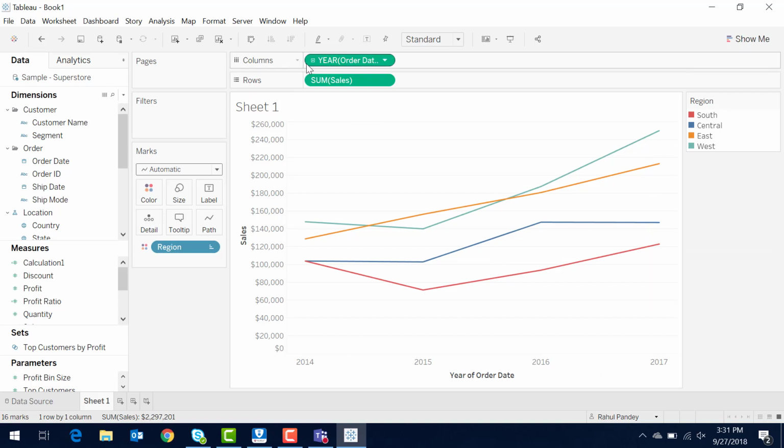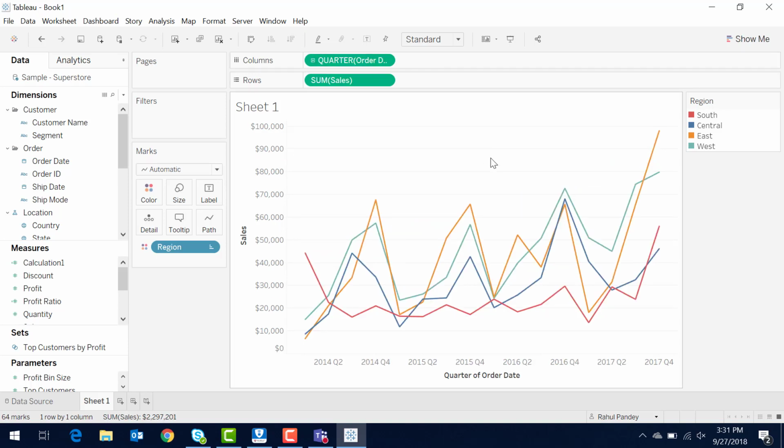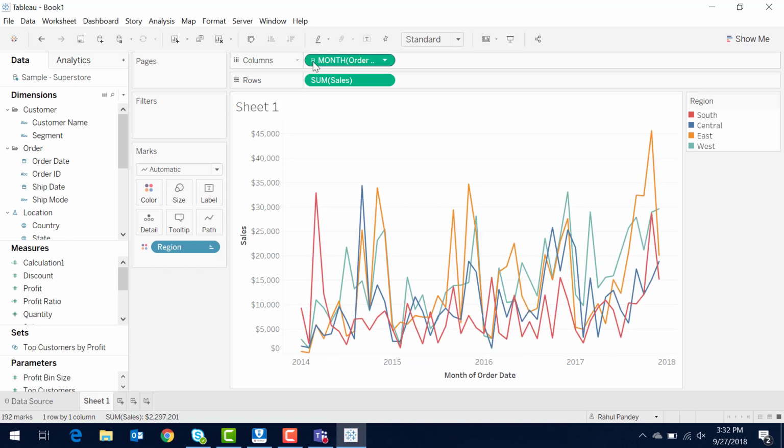Now, when we go to the columns where it shows the year, we have this little plus sign. When you click on it, you can see that we get more detail. Each one of these little dots is now separated into the quarter for each year. So the first quarter in 2014 for the South had sales of 44,000. Now we can also drill down a little bit further, and now you see it by month of each year, and it has all 48 months across these 4 years.